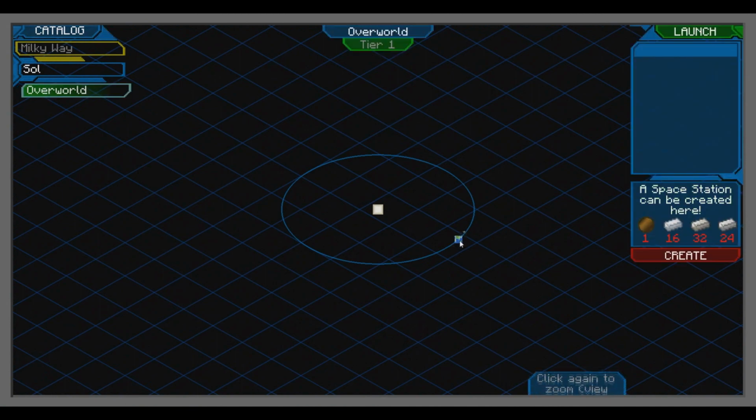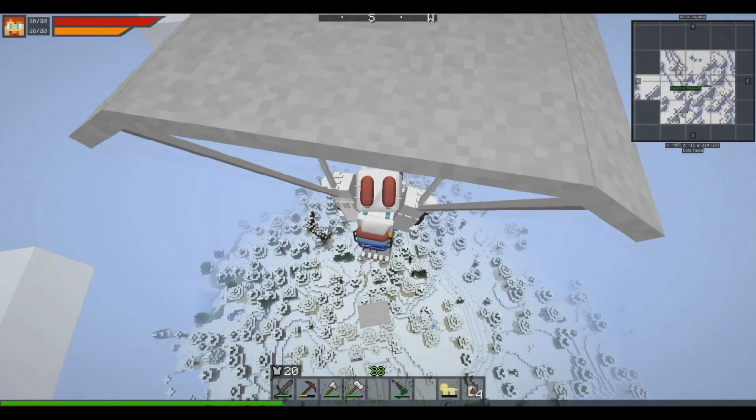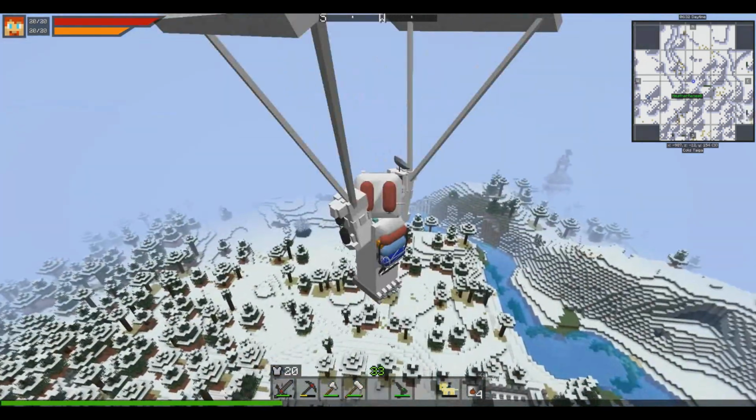All right. Zoom in. Going to launch. Here we go. Overworld. Wee. See if I can see it. There he is. Look. I see him. Wahoo.